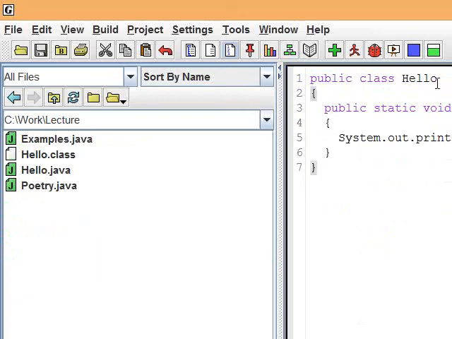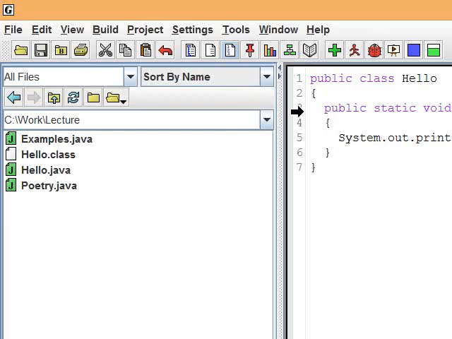Now you see that right after here in line 2, there's this curly brace, this squiggly brace, whatever you want to call it. This is essentially what the class contains. Everything within here is within this public class hello. The same thing with these squiggly braces. These are all within this public static void main string array args.